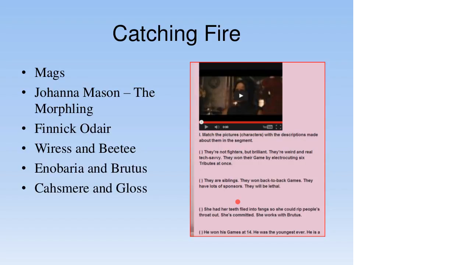Well, all of these characters in Catching Fire are quite unique, and the students associate the grammatical point with the movie that they've enjoyed, and you can connect with students and talk about the movie and expand your lesson even beyond what's available here. But I like this website because everything is so nicely laid out. The questions are good. The movie clips are very interesting, and I don't know what else to say except I love it. I think the movies are just fabulous, and my younger students always find something here that they enjoy.